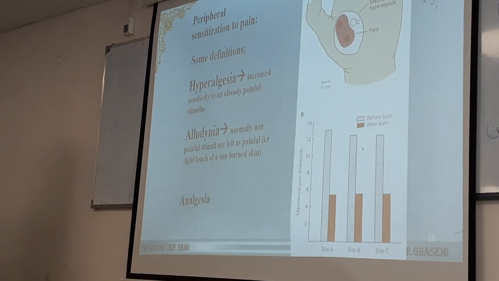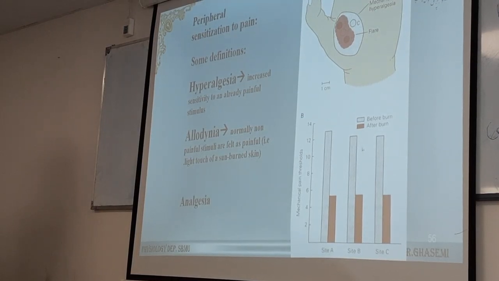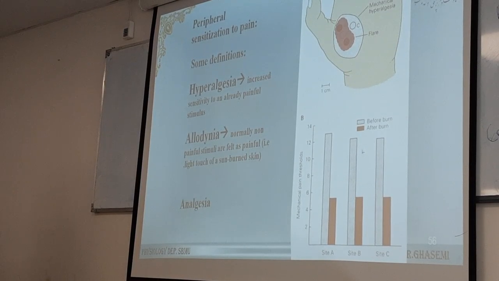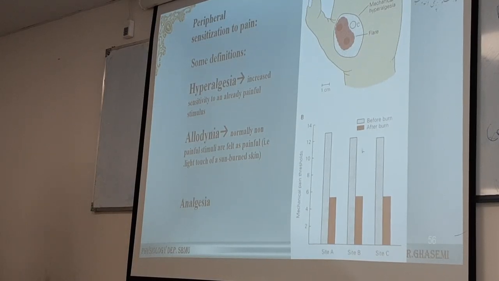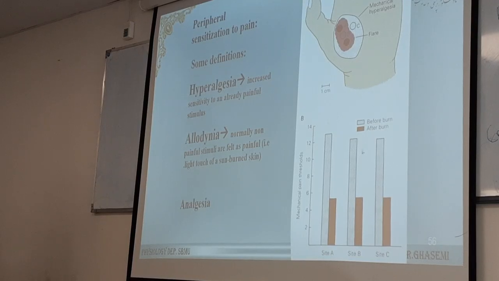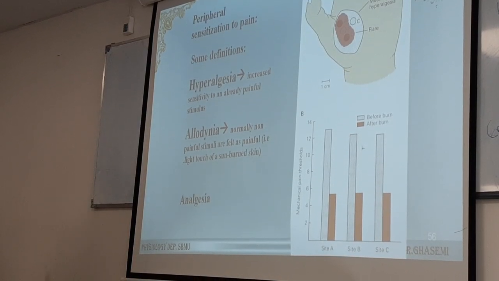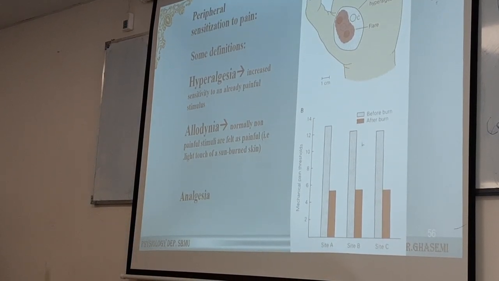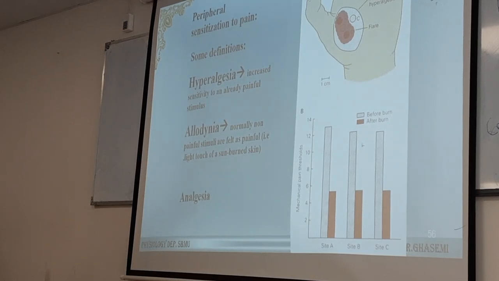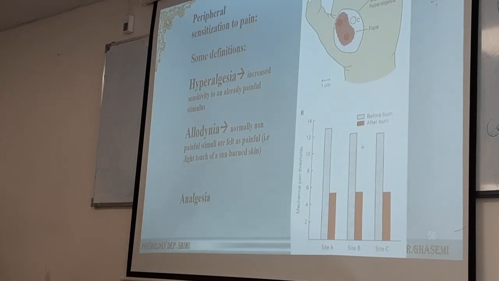Allodynia also is very, very severe. Sometimes you have a patient who says, my skin is, for example, burned. I am not able even to take out my clothes. I should always take it out. I am not able because it's extremely sensitive. Sometimes they are moving like this because they say even movement generates pain. Movement is not pain. They try not to move because they say even movement of clothes generates pain.